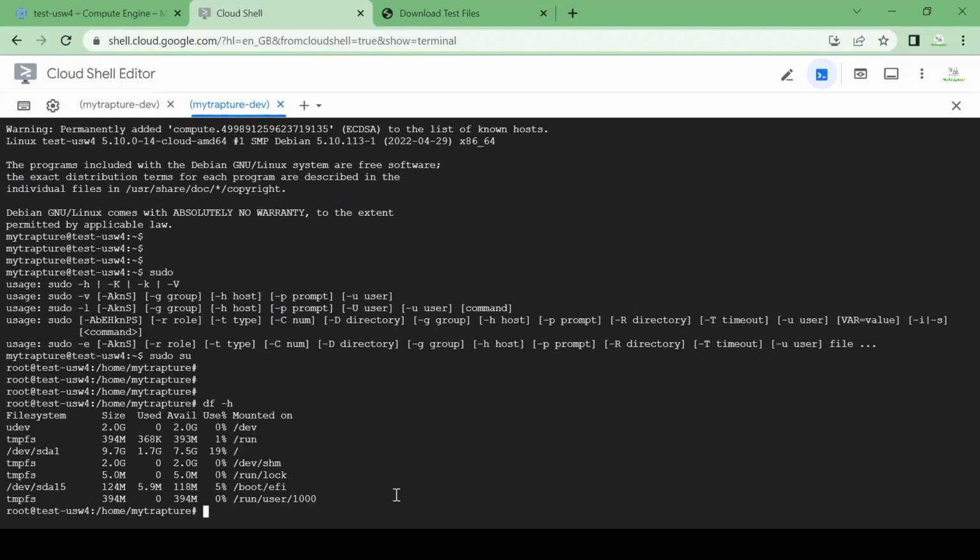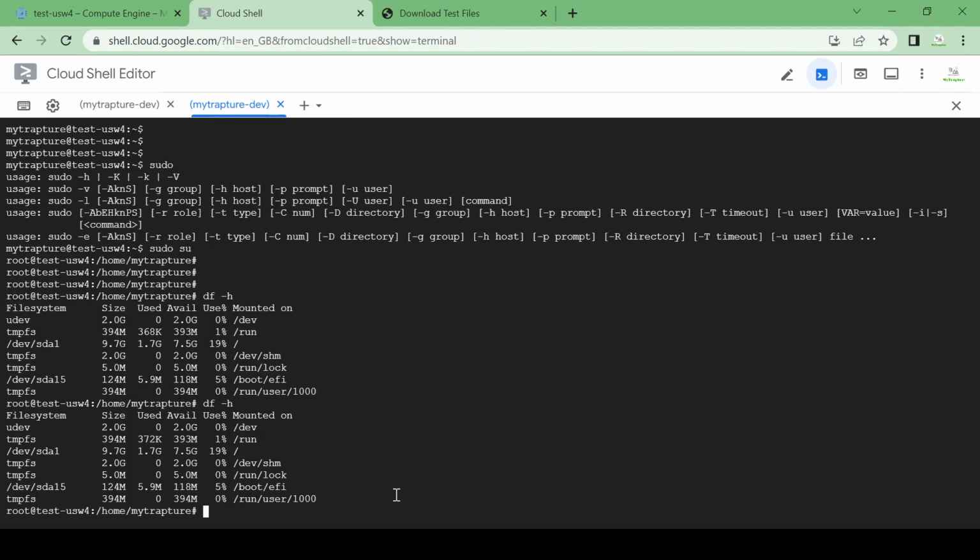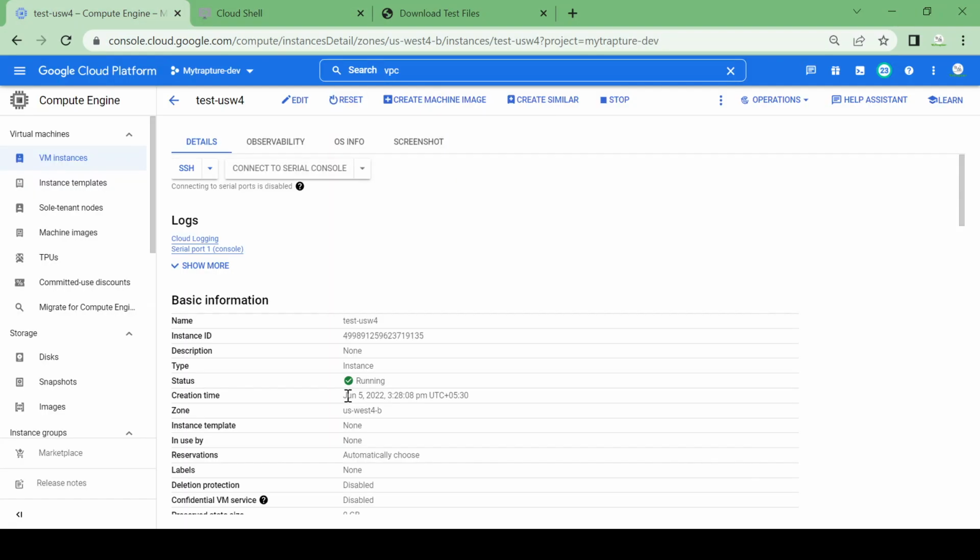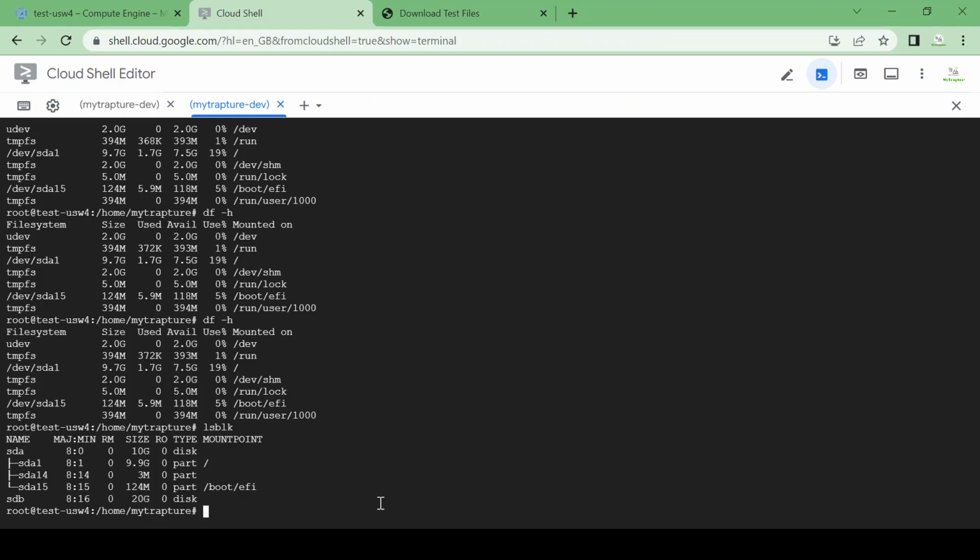So I'm again doing df -h. Okay, let's wait, the snapshot disk is being attached. Yes, we could see we attached the disk.